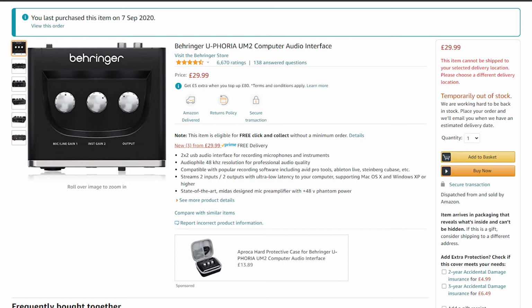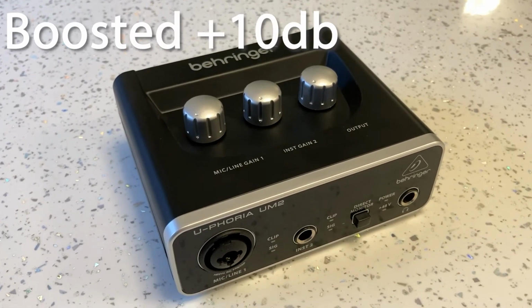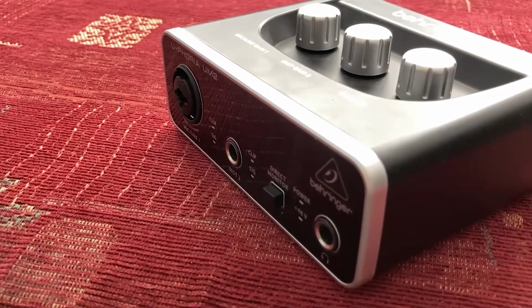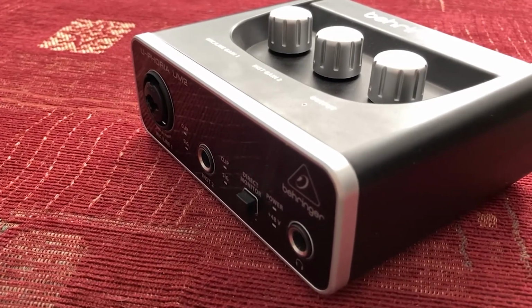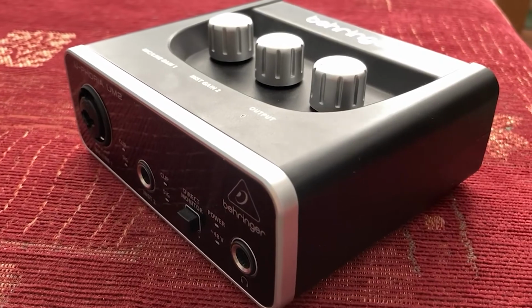But at just £30, there have got to be some major downsides to this interface, right? Well, the preamps aren't the quietest in the world, and the interface doesn't do a very good job at blocking out RF interference and ruins some of my recordings. You can only record a maximum of 16-bit at 48 kHz, and playback is limited to the same sample rate and bit depth. At the end of the day, does someone interested in this interface need all the extras? After all, this is the cheapest interface on most of the music sites I checked.